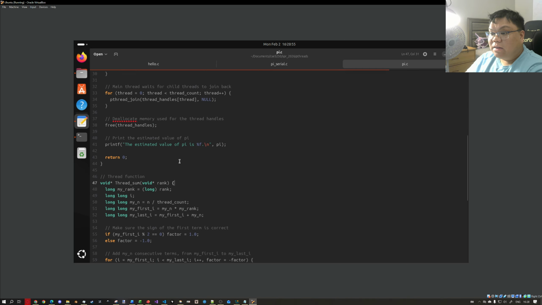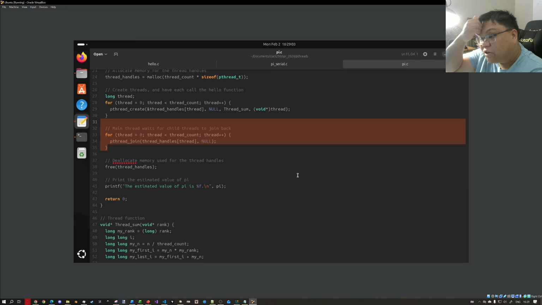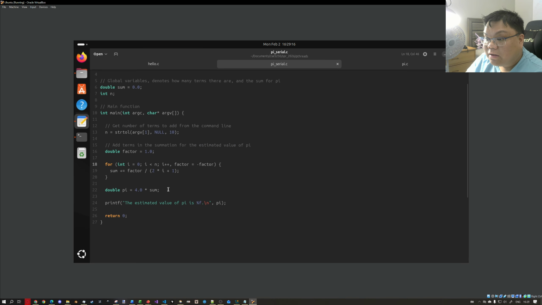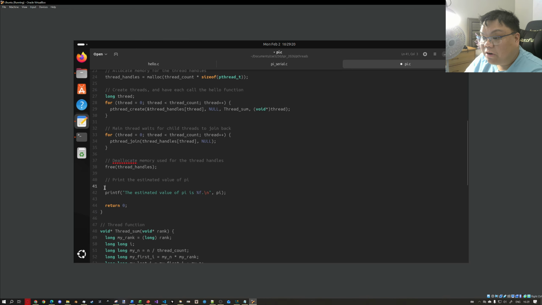Once each thread is completed, the main thread is going to wait for each thread to finish running and join back with the main thread, and then after that, we can print out the estimated value for pi. This isn't quite right here. I did not define what pi is. I'll just copy this line of code and paste it down here. So pi is going to be 4 times the sum.